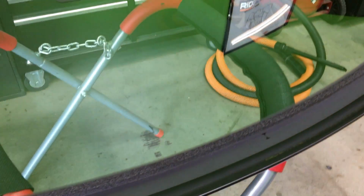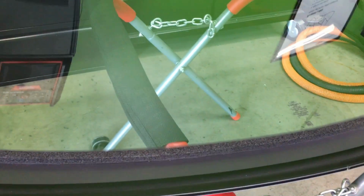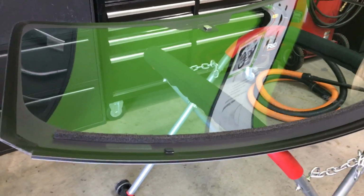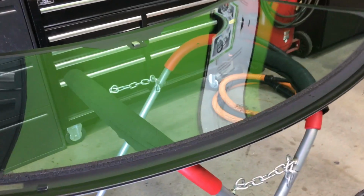As you can see, the bottom of the windshield has the acoustic foam dam. So when you buy the original, you're able to get that. If you buy an aftermarket, I would highly recommend you getting that acoustical foam dam.